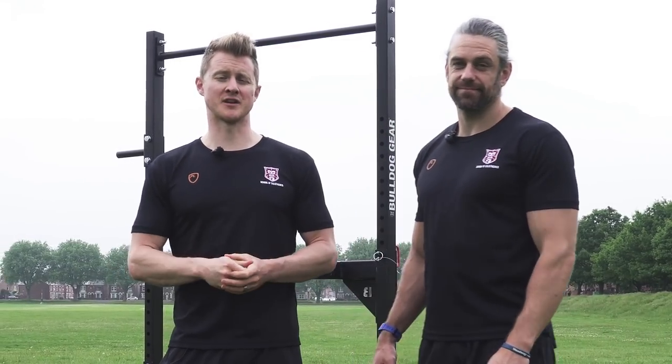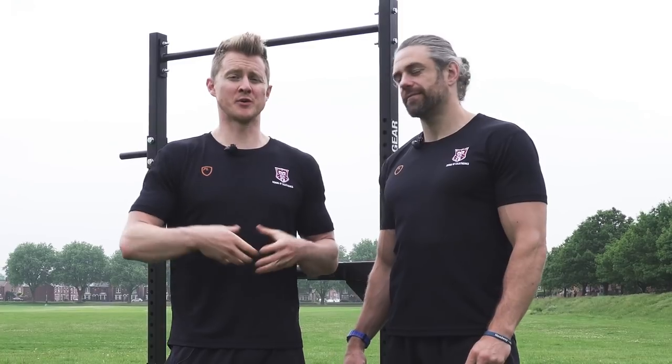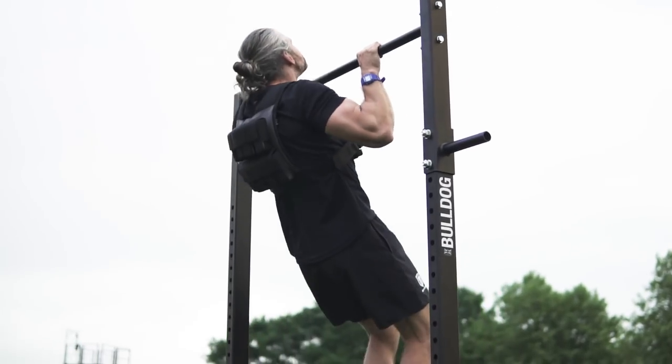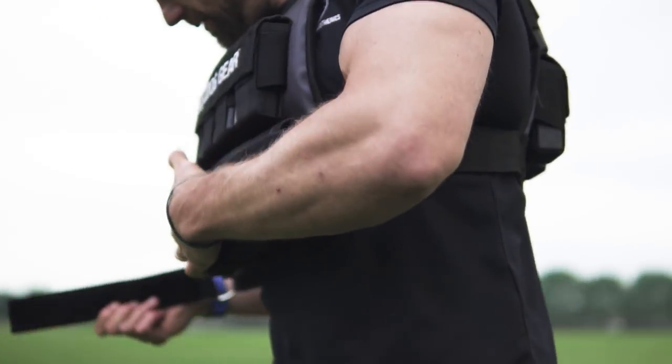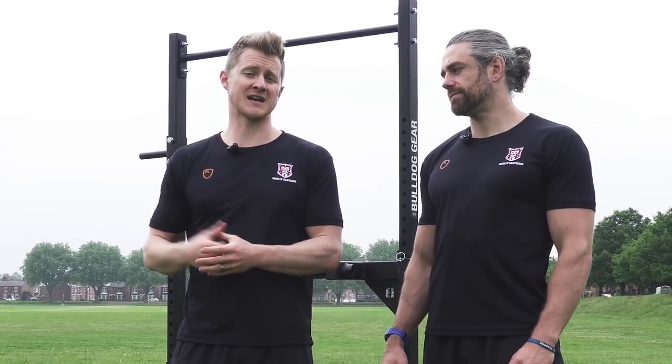There are a number of reasons why you might want to add some weight onto your calisthenics training. The main one for us has been to start to build a bigger base and to make sure you can continually get progressive overload. That basically means if you can do 10 reps of a pull-up, a muscle-up, or even a dip, you might want to add some more load to create more adaptation, because the brain is going to adapt to the stress you place upon it. If 10 to 12 reps are getting easy and you want to build more strength for more difficult calisthenics movements, you're going to need to put some more weight in your training to build that adaptation.